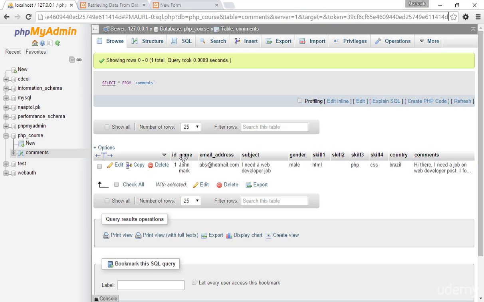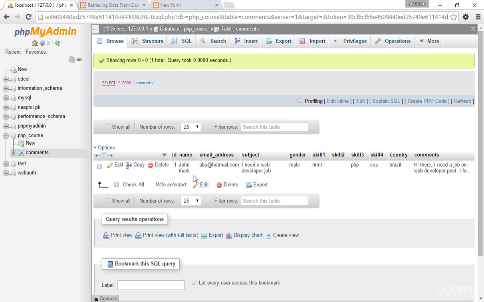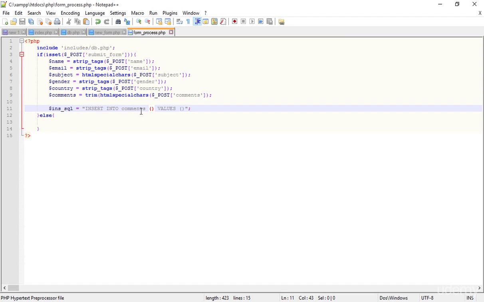The first one is the name, then email address, then subject, gender, skill ones, and this is not really big. So the first thing is the name. Just remember that these things are case sensitive, so be careful. Focus on the spelling and the sizes, I mean the capital or small letters.